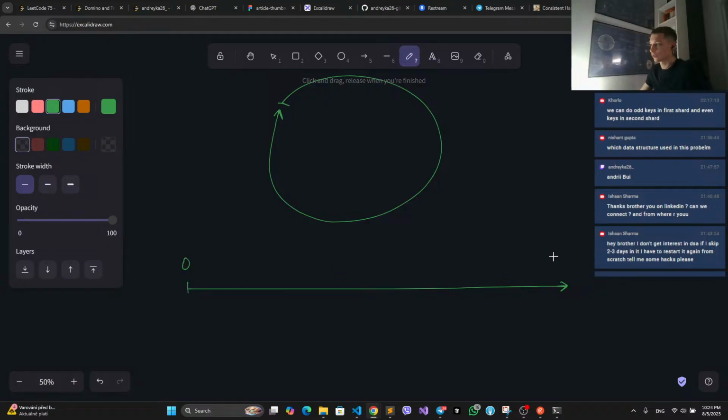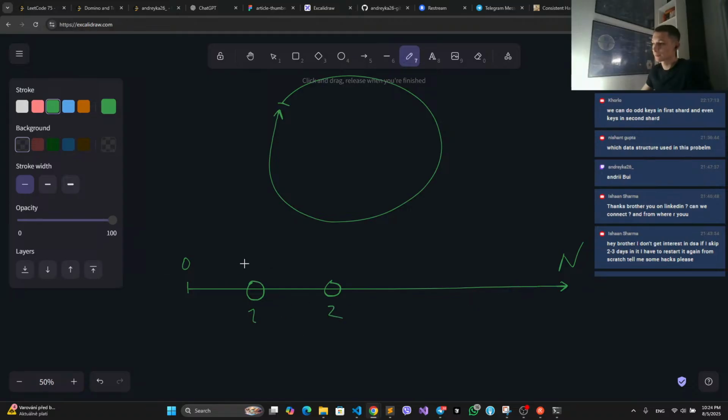This is gonna be 0, this is gonna be some number, and what you assume is your structure: you put in nodes that are going to be your shards. You're putting them randomly, and you're stating that, let's say, this is shard 3, this is shard 2, or let's maybe do it with 2 shards, our initial situation.